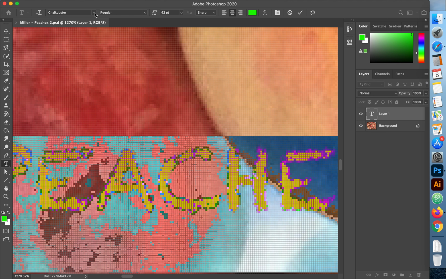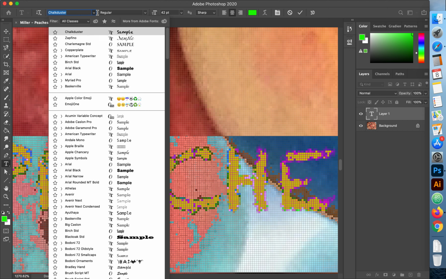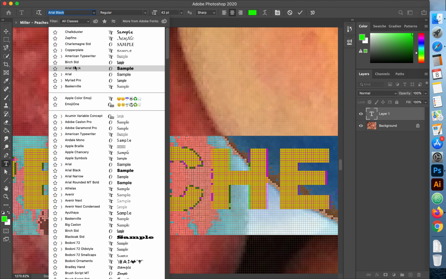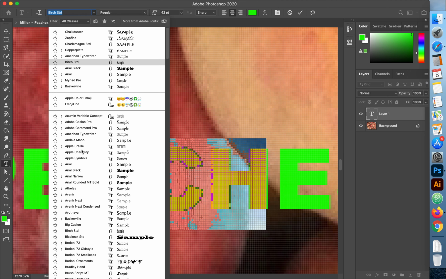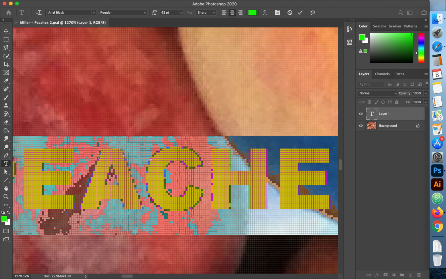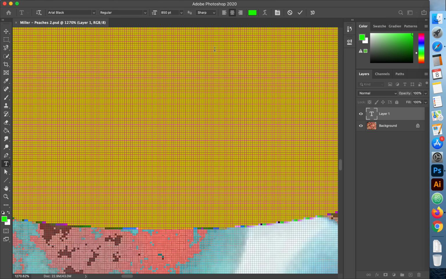I have a font style up here, and I want my font style to be Arial Black. So I'm going to choose that. If I've used it recently, it's in my recents. It might be down here on your list. You just have to look for it. And it makes a nice thick capital letter. I want it to be regular. I don't want to use bold, italics, or underline on there. And I want the font size to be 850 points. So when I press 850 and press enter, you'll see all of a sudden it fills up the whole screen.